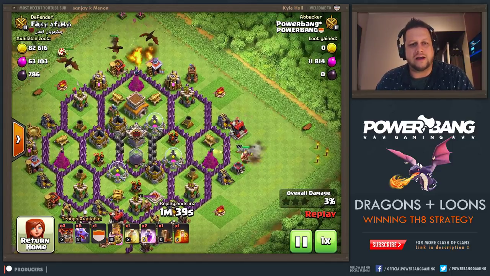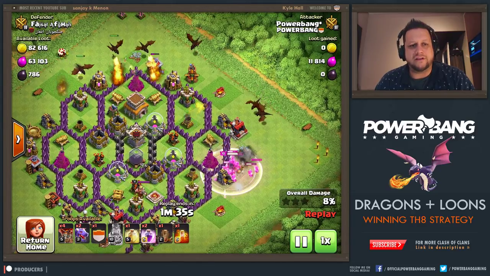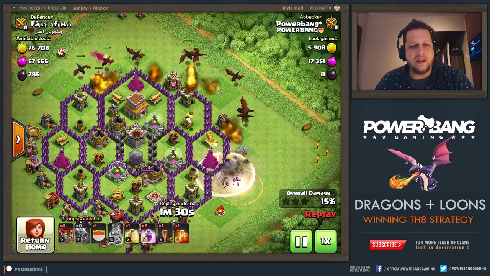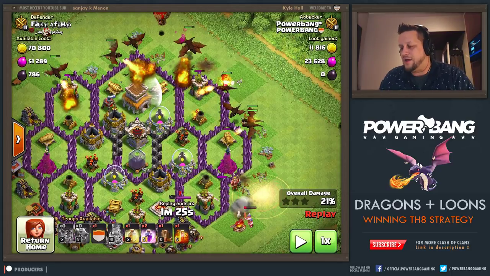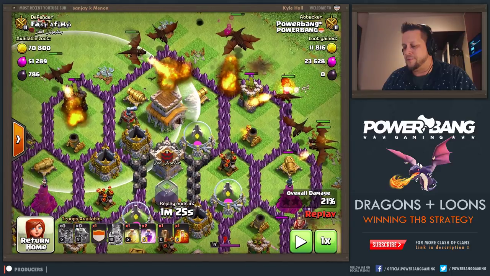So I'm working on the other side as well because I know it's going to take some time to get to the air sweeper. A few dragons there are going to get the job done working their way in. We are locked onto the archer tower over there, and that's really the only air targeting threat. So now, as you can see, I've got my dragon set up. There's a good little funnel started on the left. The archer tower is about to go down.